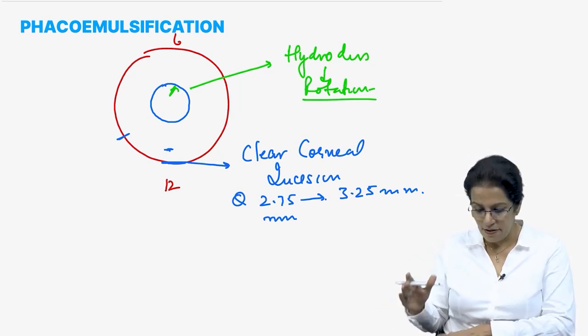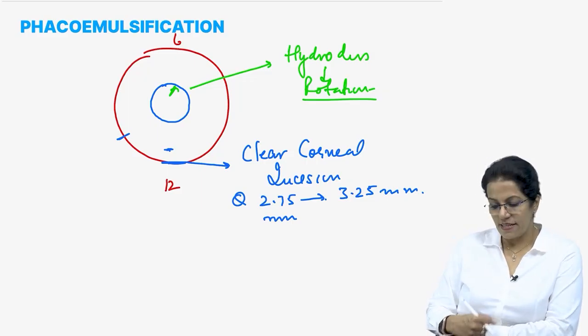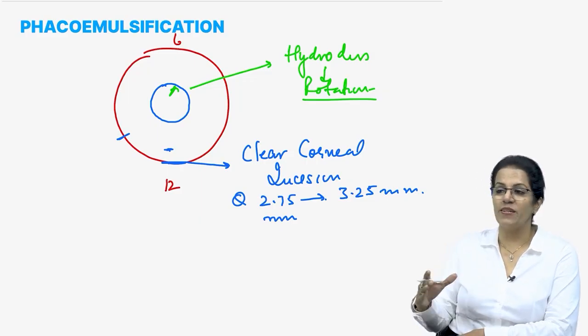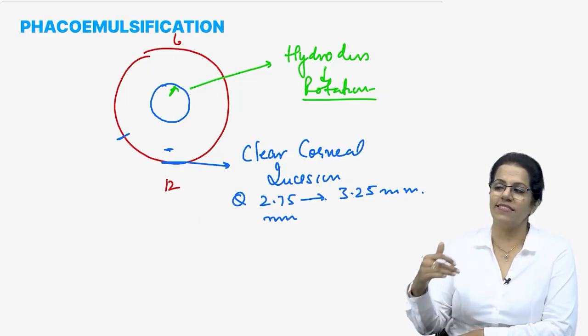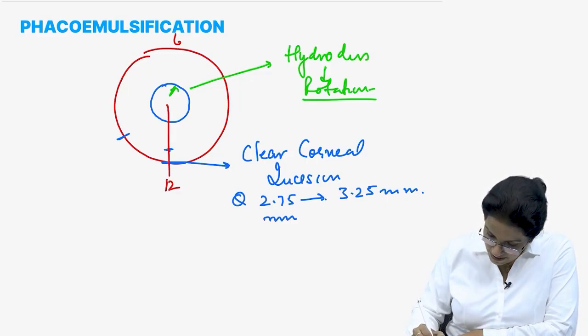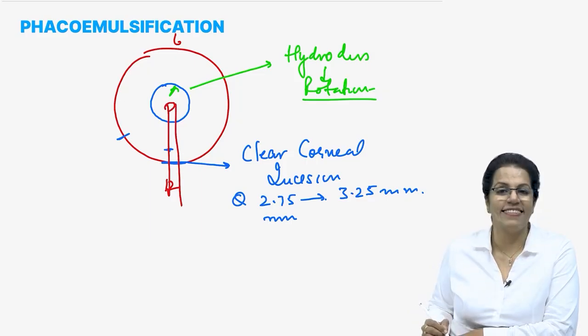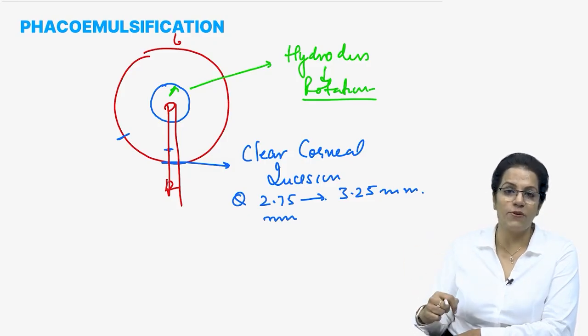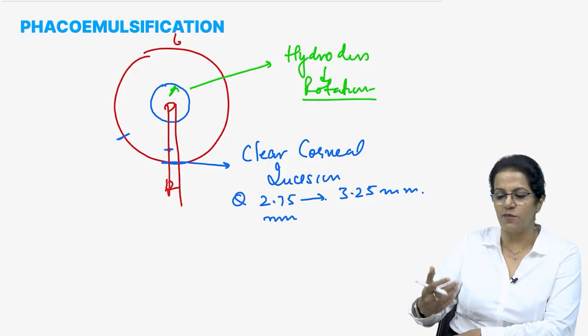Once this is done, what next? Guess what next? Next is, after this, I am not taking out the nucleus as I have been doing in all the surgeries. Here, I will bring my phaco probe inside the capsular bag. What is a phaco probe? It is giving ultrasonic energy to the nucleus, breaking the nucleus into bits and aspirating it.